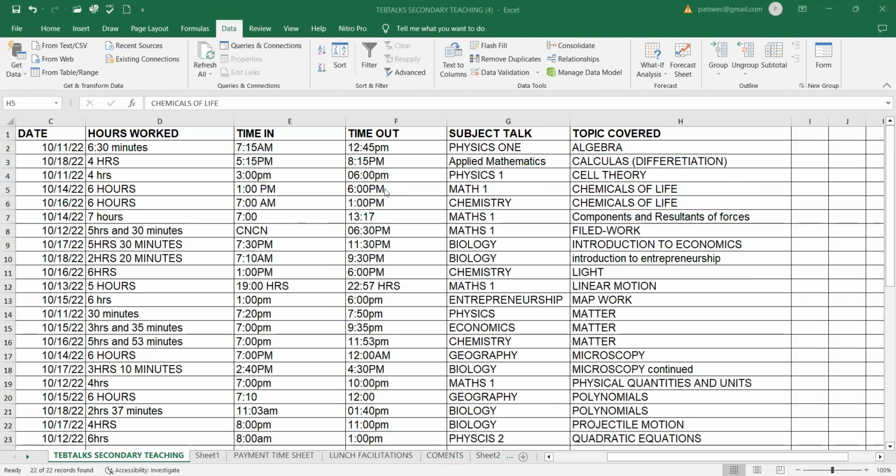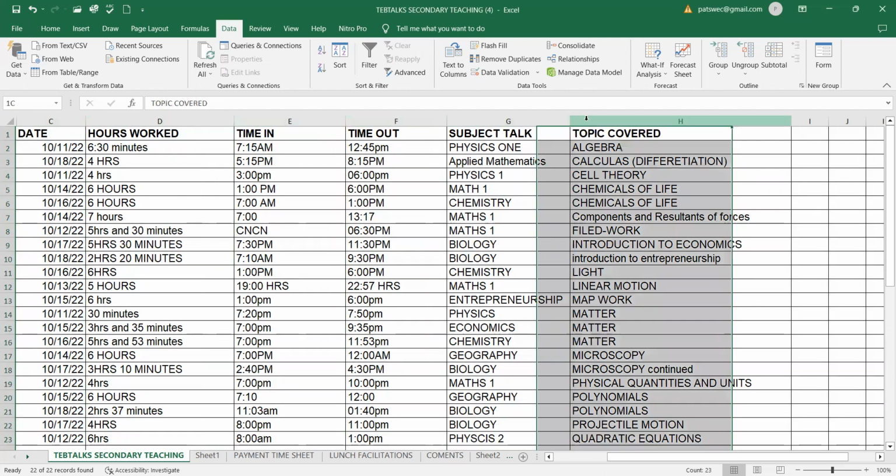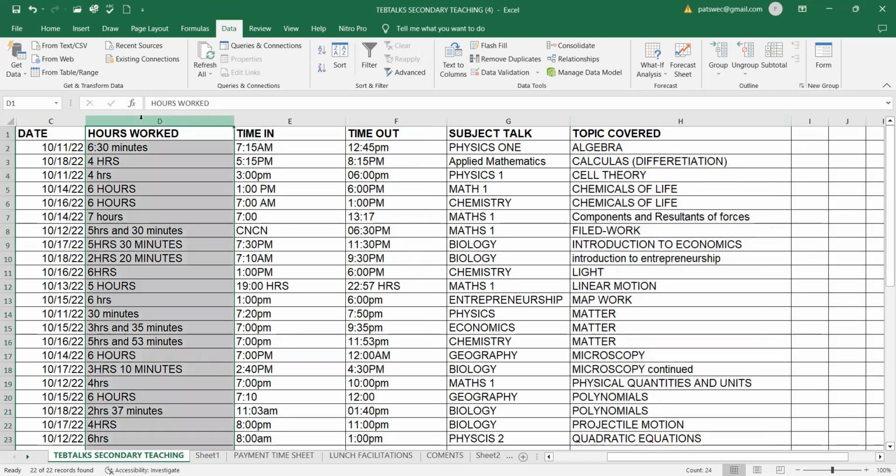One, we have to open the Excel worksheet containing the text that you want to split into separate columns. As you can see, I have my Excel sheet with different columns, and some of these columns have what we call text values. Those are both numbers and characters and symbols. After that, we are going to select the range of cells that contain the text. You can select any of these. Maybe I can select this range. That's a column of hours worked.